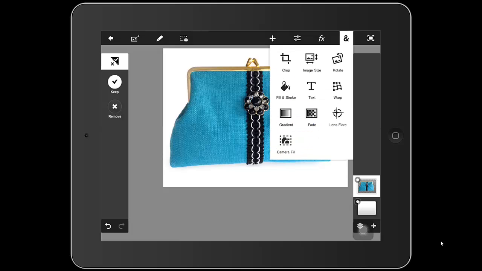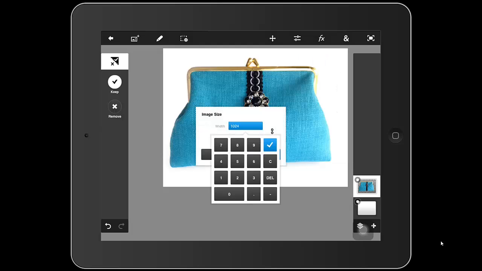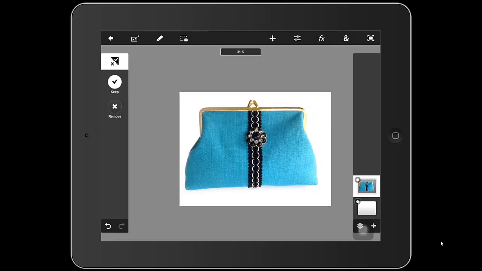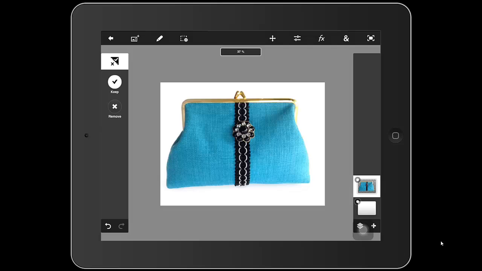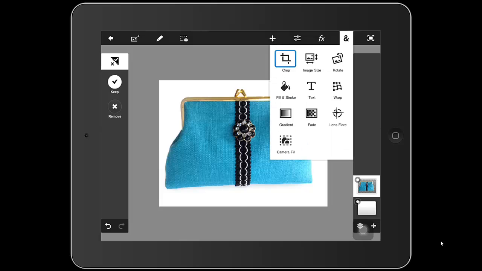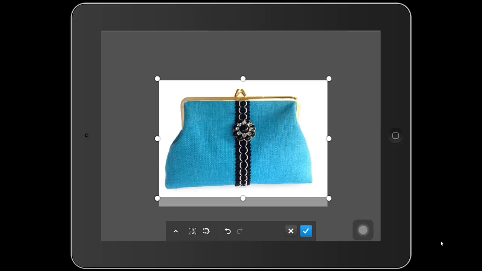You can crop it as well if you need to crop it. But you go to your image size and make sure that it's big enough for wherever you want to put it. 1600 is the minimum size of the longest side on eBay. You have to have at least the 1600 pixel side. So now if I want to crop this, I would go to that ampersand and just drag it in, tightly crop pictures, and you're done.